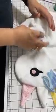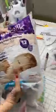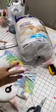So this one, when I did it before, it took almost a whole big bag of this. And this is 12 ounces, okay? So 12 ounces will stuff this really nicely. All right, so you're just going to stuff that thing, sew it shut, ta-da, you're finished. And then you end up having a very cute little guy.